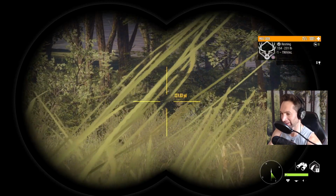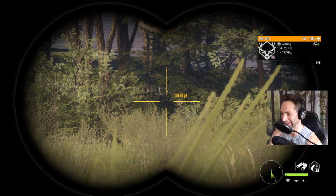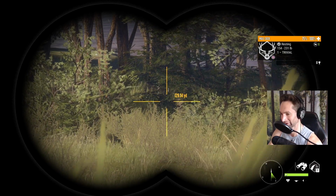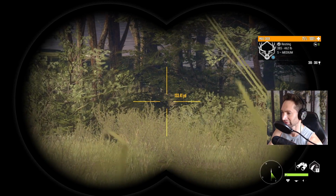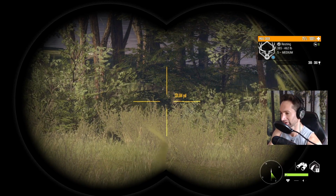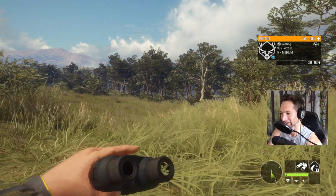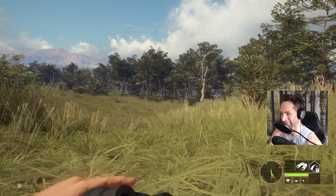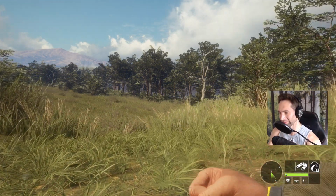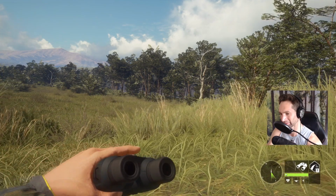I don't know why it's spotting a doe. Clearly that is nowhere near a doe, but wow, that's definitely him. There we go. We got a spotting on him. Okay. We have a really good setup if he actually would come into the call, but since he doesn't come into the call, we don't exactly have the greatest setup.